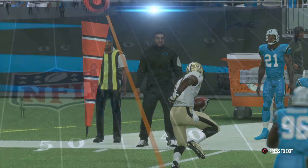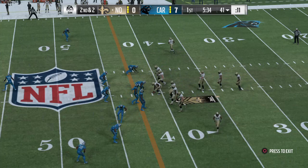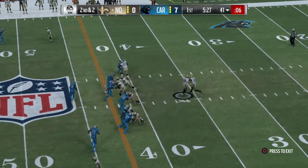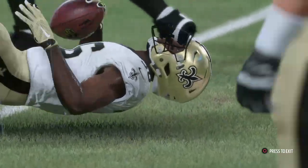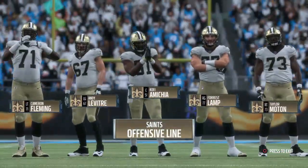I wouldn't think so. I think in most cases, just down a touchdown, we're just getting started here. It should be a long way to go. You think to yourself, stick with the game plan, all the things you worked on in practice. But you have some teams that when they get down, their natural tendency is to aggressively strike back. And let's see if they want to get outside of the game plan we expect and try and be aggressive on their first series.